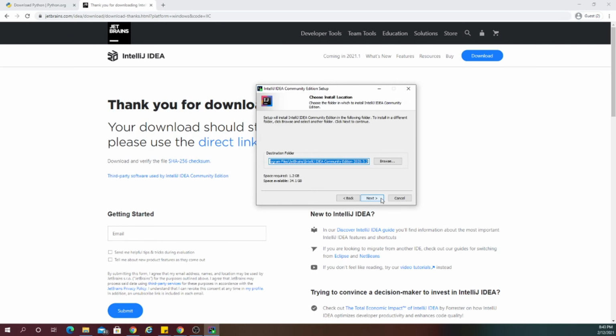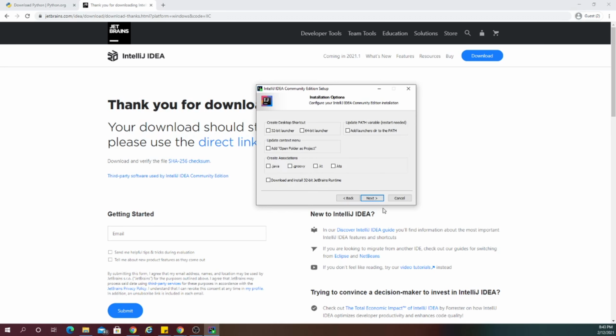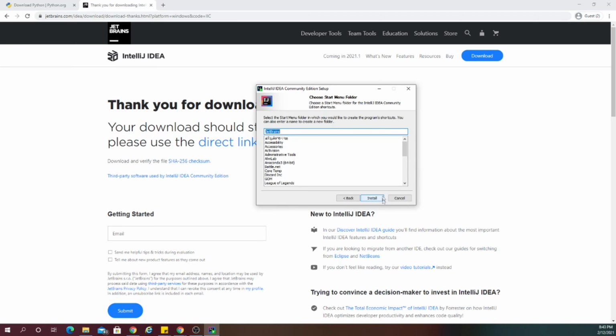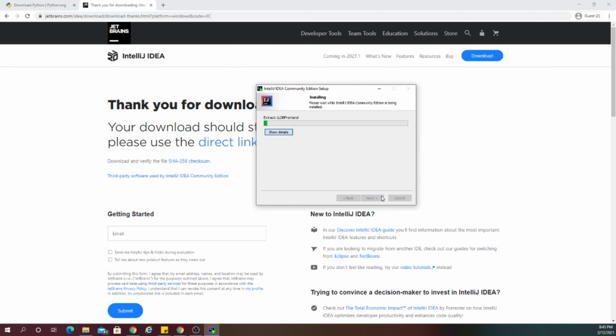You can just click next, or if you want to designate your folder for this IntelliJ, you can also set it. But I'm just going to say next, and from here I'll click the shortcut, and also add launcher directly to the path. Install.